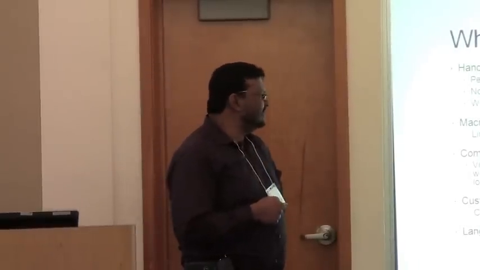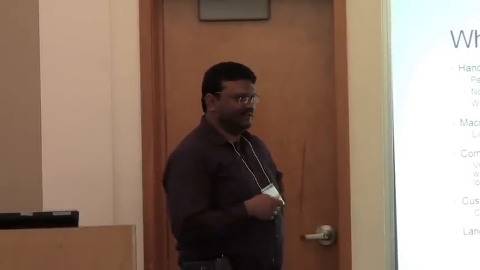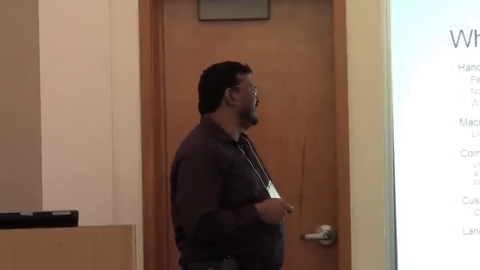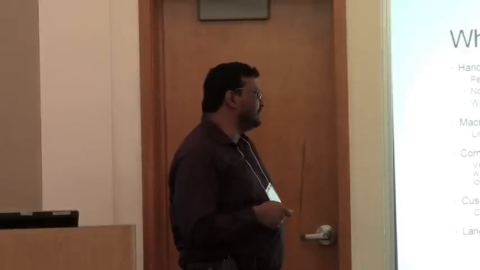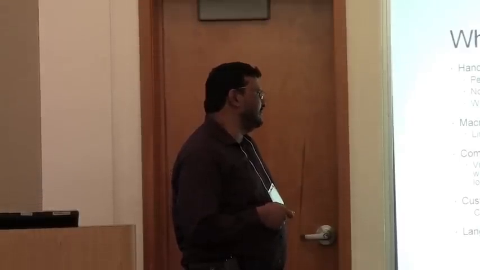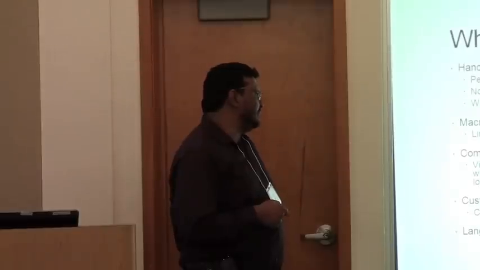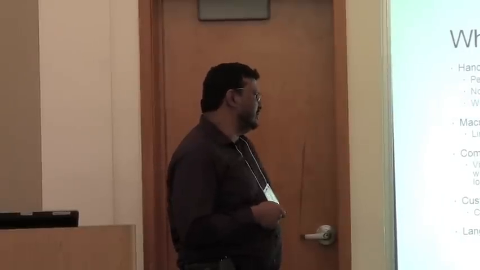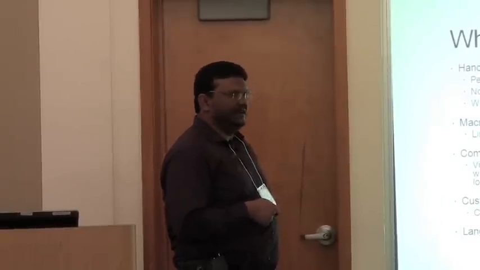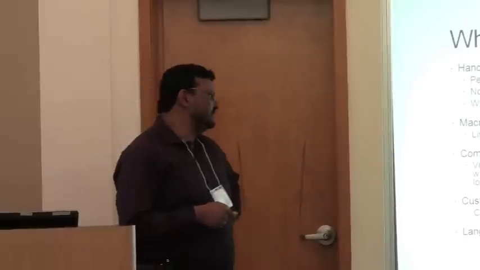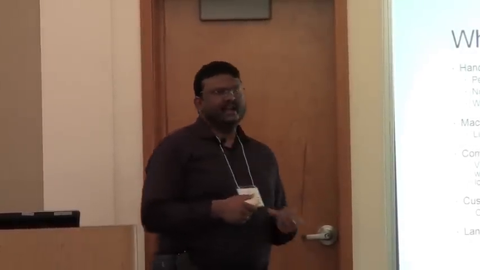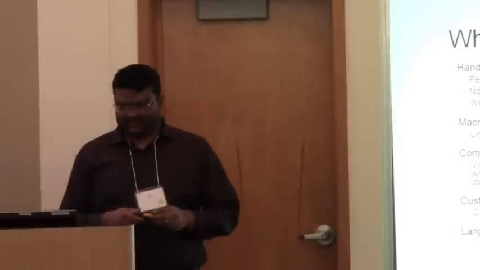Macros: limited, hard to use, fragile, especially in modern C++ with templates and commas. Compiler extensions: in Visual C++ you had #import for a while, take a COM type library and write a wrapper to make it easier to use. It'll generate the wrapper types. Like I said, not standard, and more about usage than implementation. There are custom code generators. There's something called Comet, which took a TLB to .h file, and the last work on it appears to be in 2004. Then the other way we can go is language extensions.